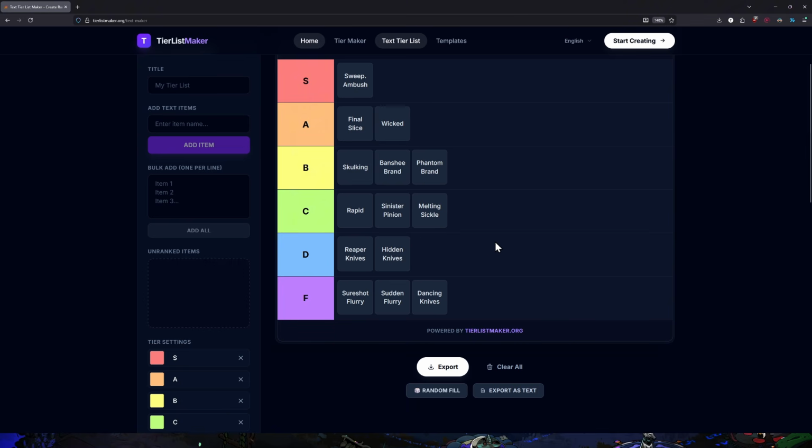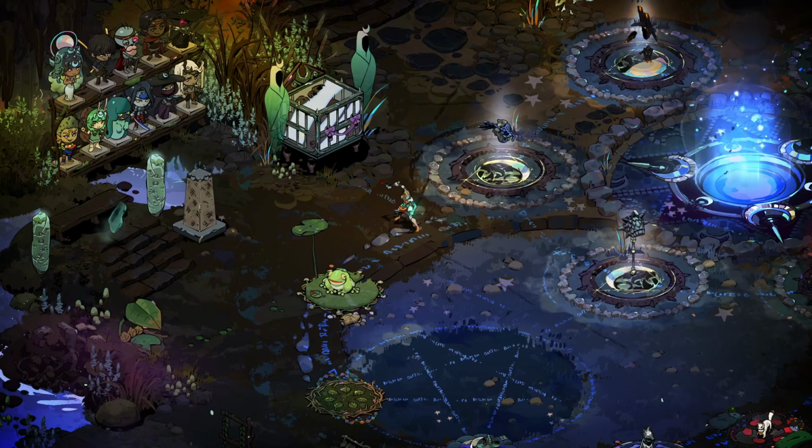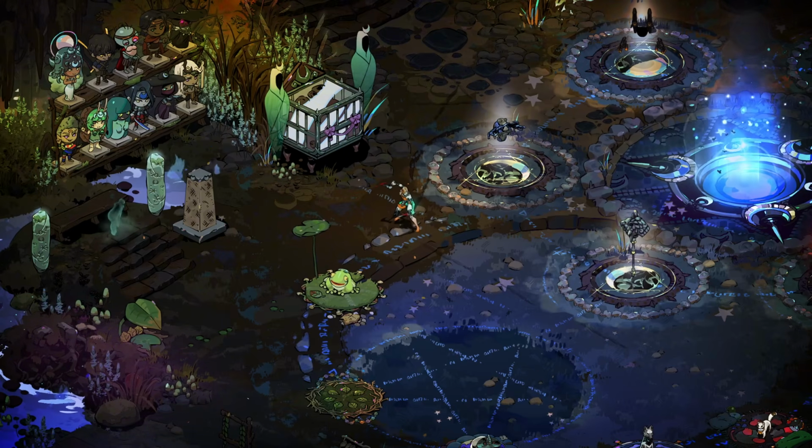That is the hammers. Let us move on. Go back to the game. Let's talk about the core boons.